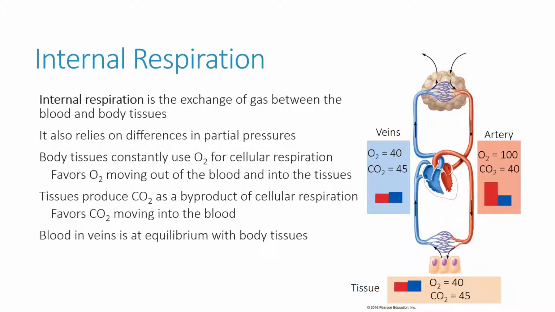So that blood that's circulating through the venous side of the circulatory system is basically at equilibrium with what was happening in the tissues. We have diffused out oxygen, so the oxygen level on the venous side of circulation is only about 40, and we've diffused in carbon dioxide to match what was happening in the body tissues. So we have a partial pressure of about 45 millimeters of mercury for carbon dioxide on the venous side of circulation. This blood eventually works its way back up towards the lungs, where this whole process of external respiration, transport, and internal respiration can start all over again.